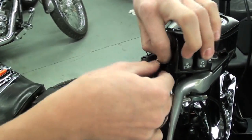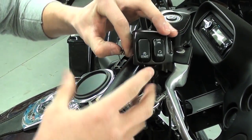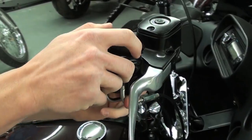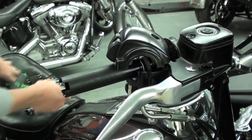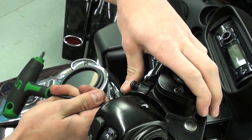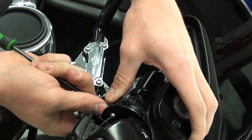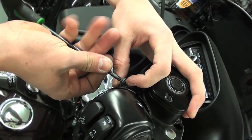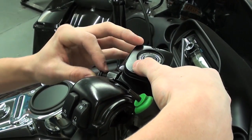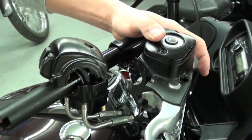Take your grip off, set it aside for now. And we'll just keep that aside. Now we're just going to take off the clamp that holds the master cylinder on. Side. And at this point, we can easily take off our master cylinder.